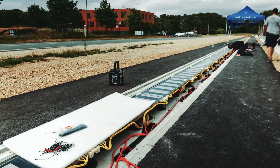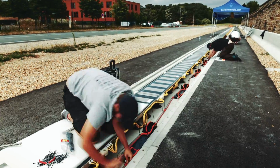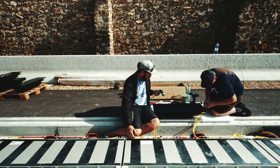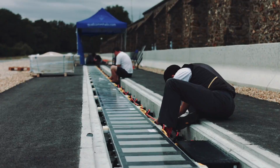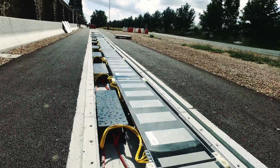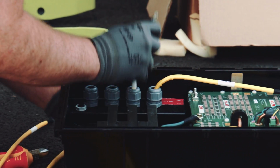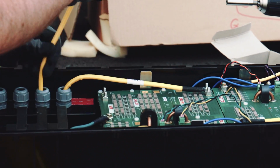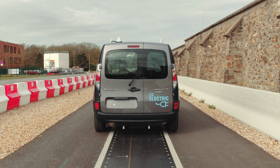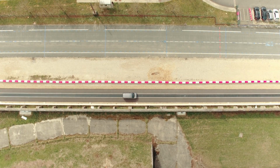For maximum flexibility and reliability, we made the system as modular as possible. So the roadway is split into 4 subsections, each of which is 25 metres long and has an independent power supply. We call those stubs. Each stub supports 14 submodules, which we call base array networks or BAN blocks, and those are a piece of magnetics along with some power conversion circuitry. The BAN blocks produce an 85 kHz magnetic field, which is transmitted to a nearby vehicle. The vehicle pads pick up the magnetic field and convert it to DC power for the vehicle.